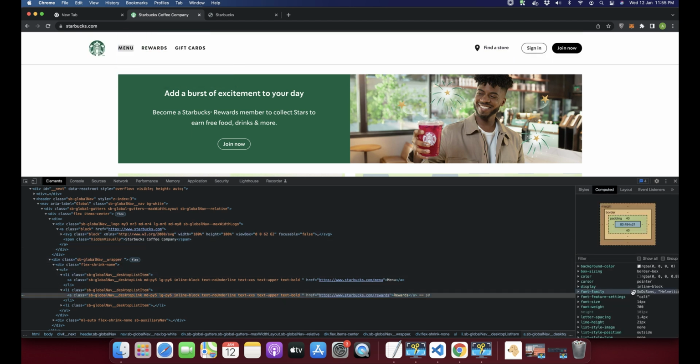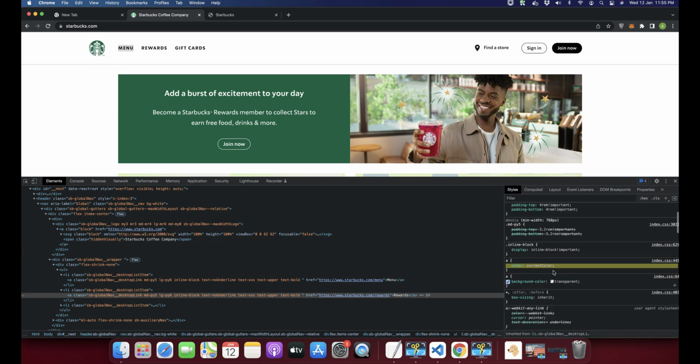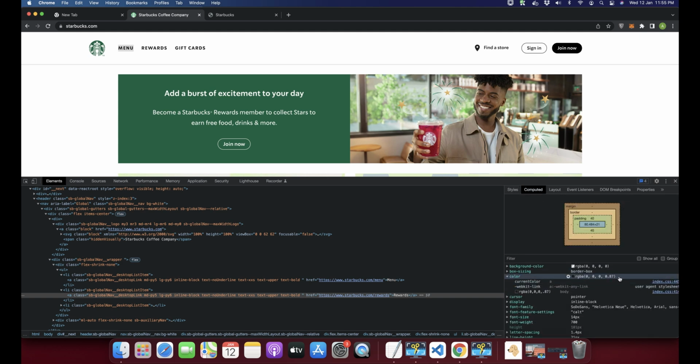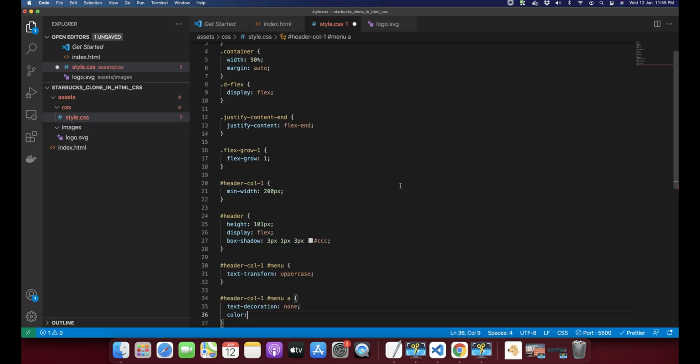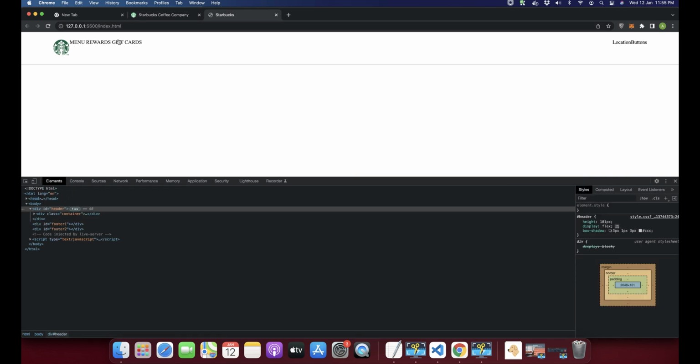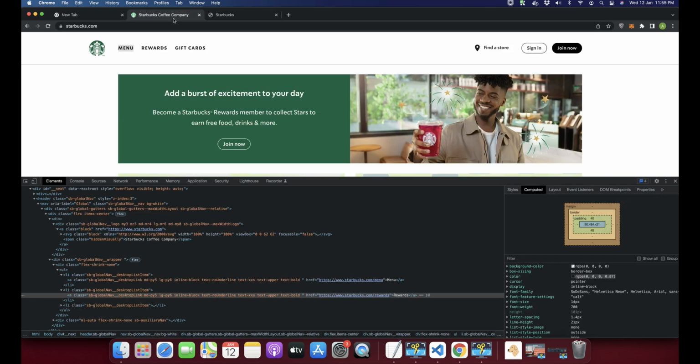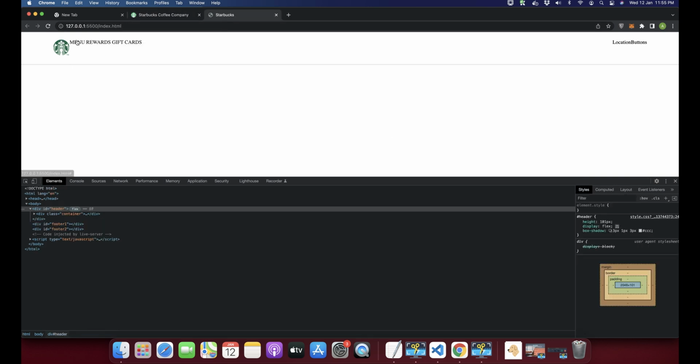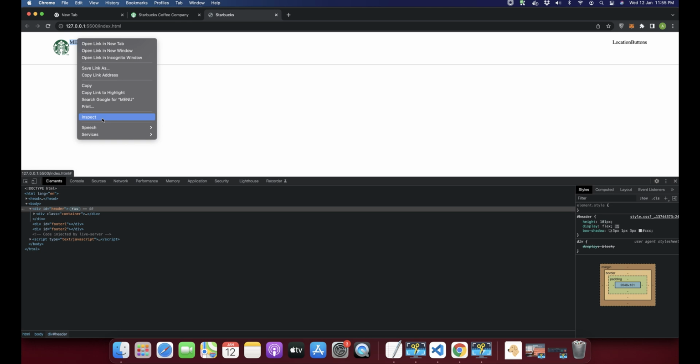For that, go to the computed tab and you can copy it from here. Okay, I have added the color and the color has been changed, but the font family is not good, so it should be almost the same as this. For that, let's experiment with some available font families from the browser.